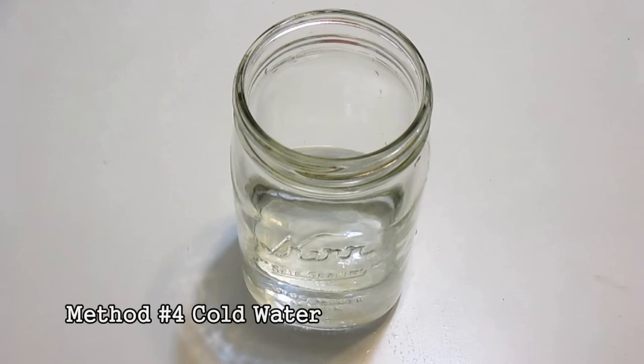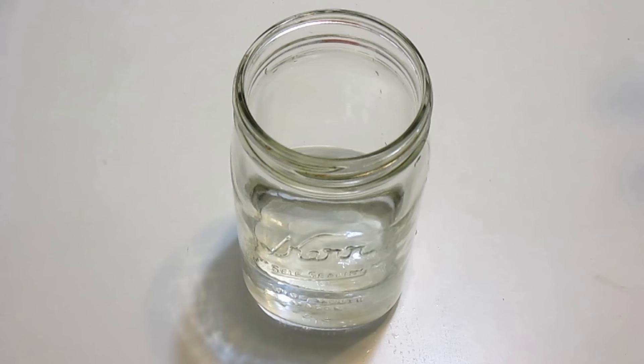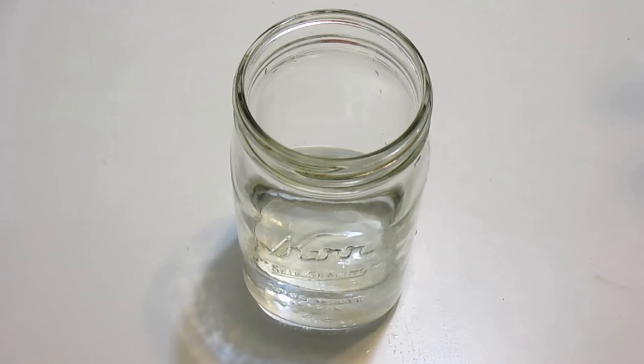The fourth method is known as the cold water method, and it's just as it sounds — you're going to put your seeds in water and keep it in the fridge, or put it outside if it's nice and cold. You'll need to dump the water out and replace it each day. This actually works quicker than some other methods — you could plant your seeds in as little as two weeks — but it is a bit more laborious.